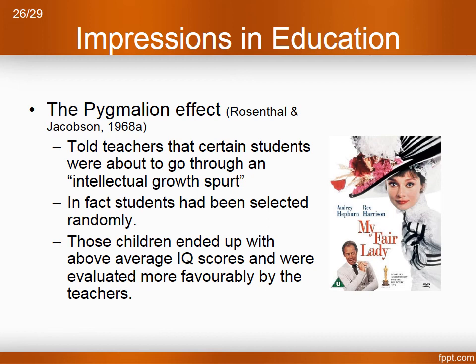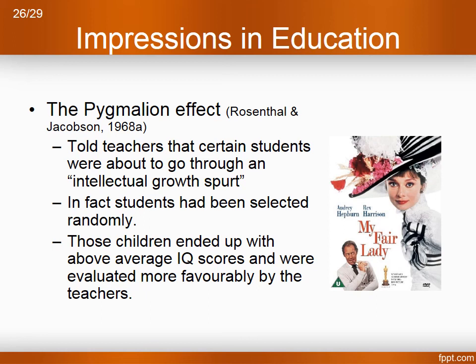And so what they did was, with the permission of the school and the parents, they went into a school and pretended to give an IQ test of some sort to a classroom of children. They didn't actually carry out an IQ test and they didn't actually figure out any results. Instead, they completely randomly selected half the class and labelled them as having a high IQ, and thus the other half were seen as being normal or low IQ. They then told the teachers, "All of the students on your class list, these are the high IQ students." And they then allowed the rest of the school year to go on as per usual.